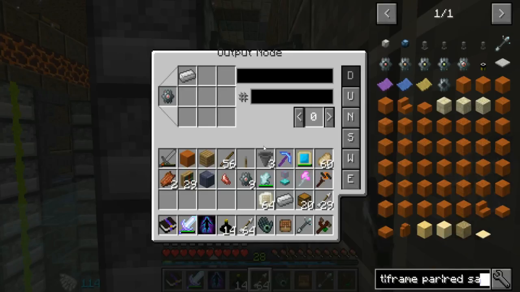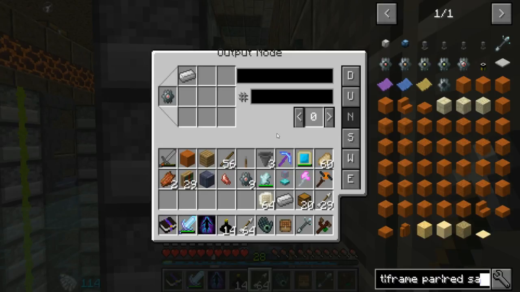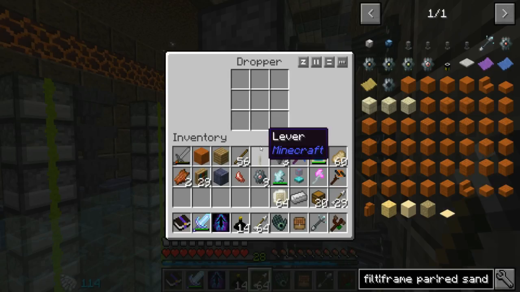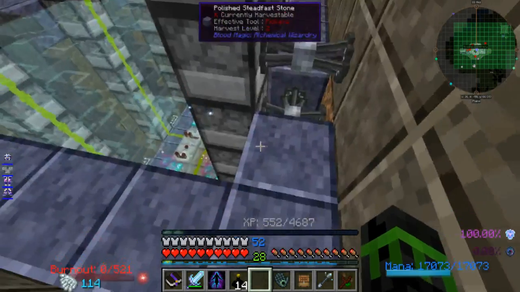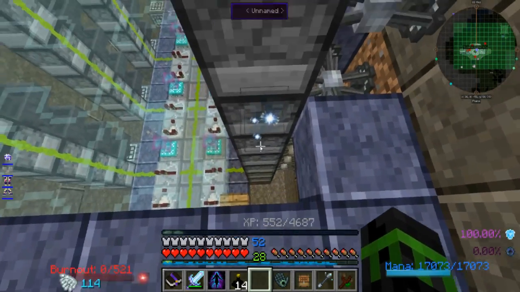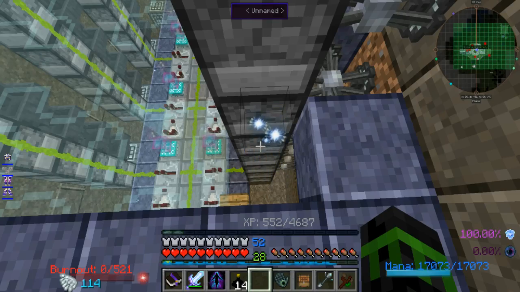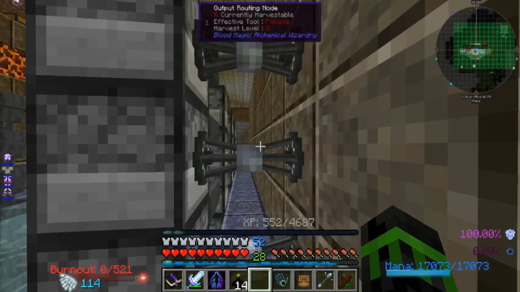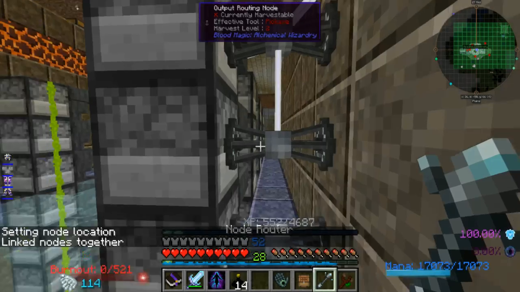Did I do that here as well? I did. Of course I did. North. There we go. Right, north, yeah. Okay, don't need the arrows. Actually, if I drop these down here, that should be within range. I set up an item collector down there, so that should get picked up. Yep, there we go.